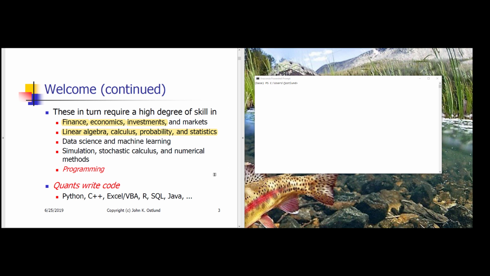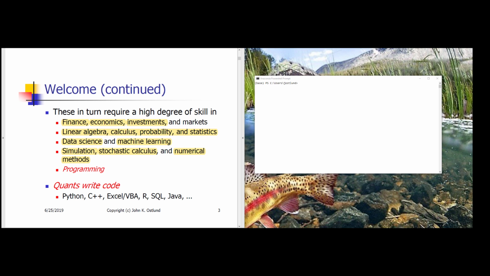And you're going to need to have a good understanding of those ideas pushed to a higher level, namely data science and machine learning, how to use random number generators and statistics to simulate the evolution of investment prices and compute prices based on these simulations. You're going to need to understand stochastic calculus, in which the ideas of calculus and probability and statistics are combined. And because unfortunately we can't always get exact analytical answers to our problems, you're going to need to understand how to use numerical methods to compute very close approximations.